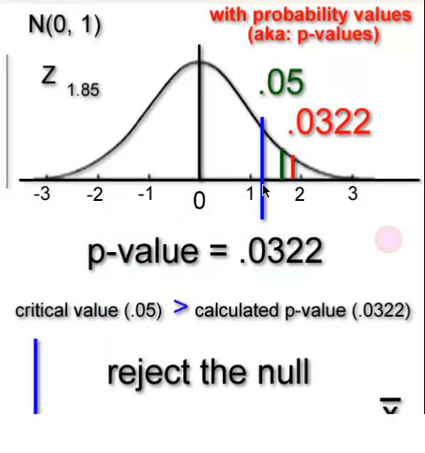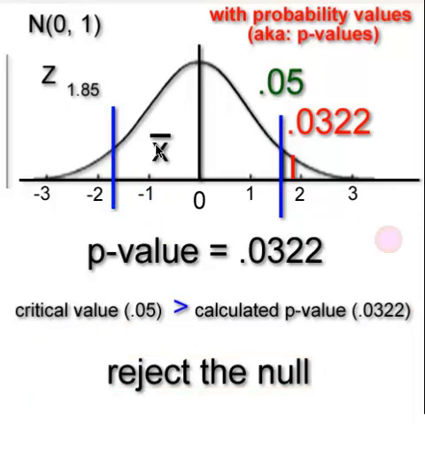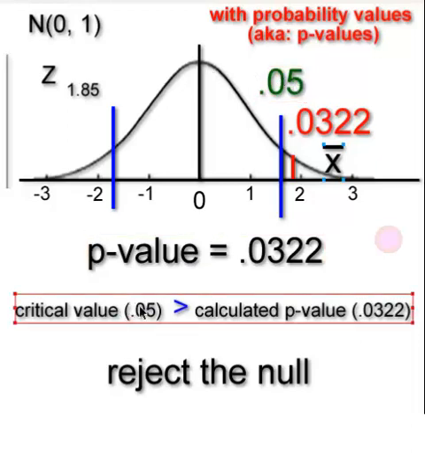Now remember the confidence intervals, it works like this. If the mean falls within the confidence intervals, more than likely the null hypothesis was true. If it falls outside of the confidence intervals, that means the null hypothesis is probably not true. So that's what's going on in this case. The p-value, 0.0322, is less than the cutoff value, the critical value, 0.05, so we would reject the null. But it's completely different with using just the test statistic.